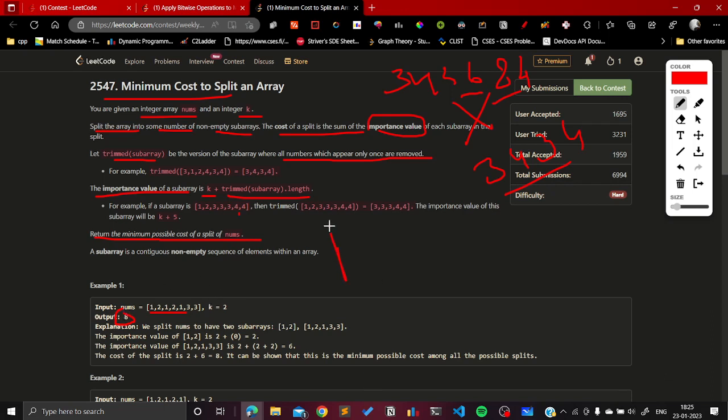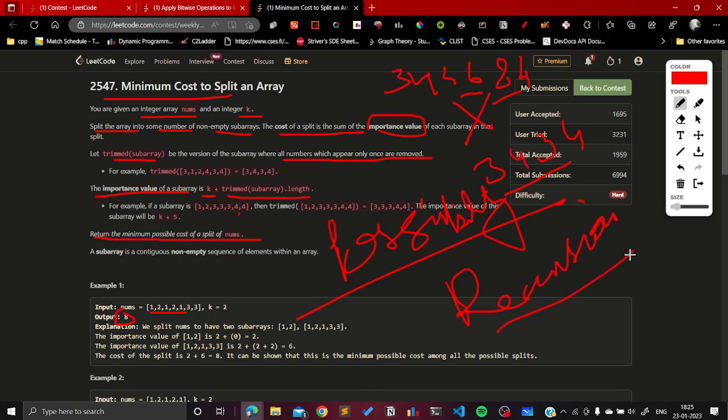So here possibilities exist. Whenever there is possibility, there has to be a recursion. And wherever there is a recursion, there can be DP. DP is nothing, just implementation of recursion in a smarter way.